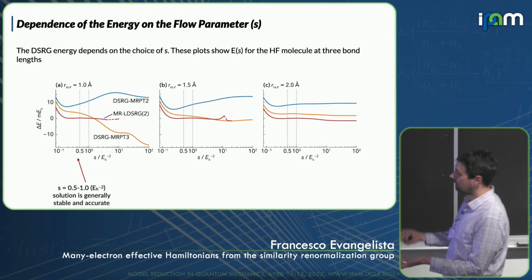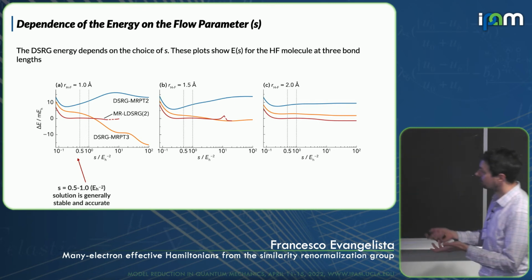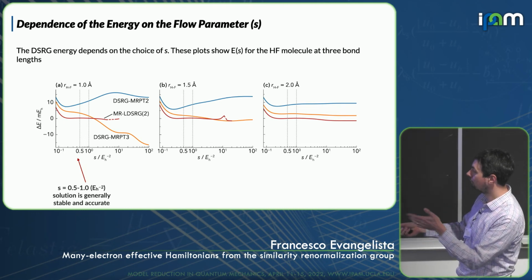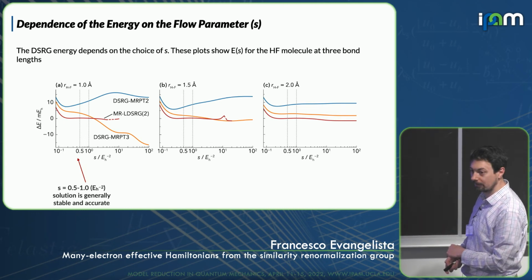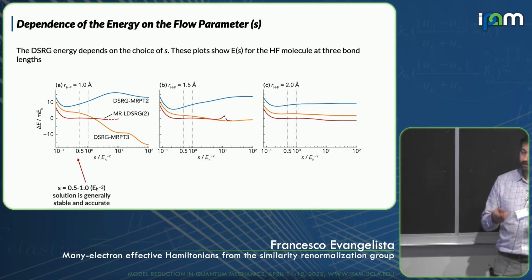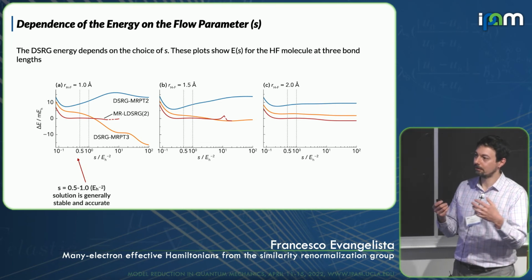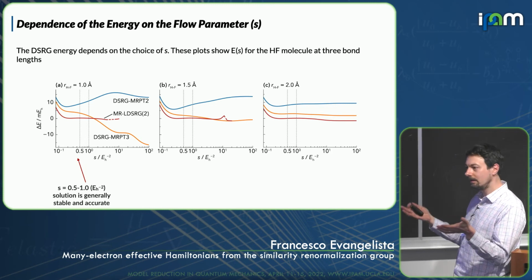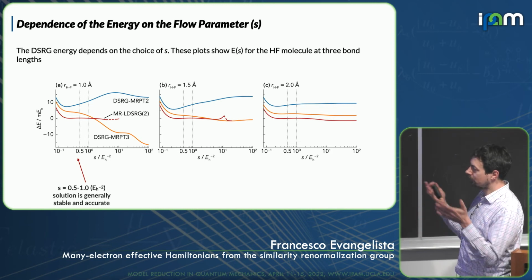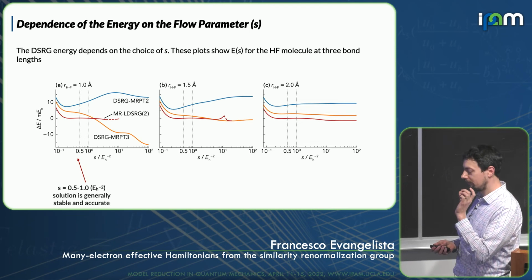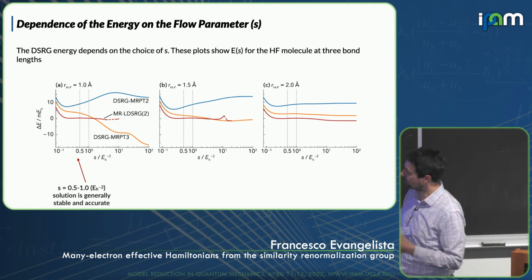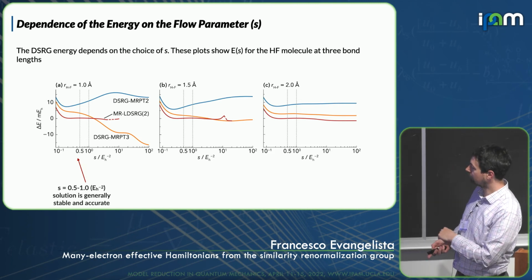So our pragmatic solution now is basically, we notice that this range of S equal 0.5 to 1 tends to be very accurate. And this has now been confirmed in some other studies that other people like Martin and Gordon have done, where they've taken regularized perturbation theories and they've done large data sets and found the kind of parameter that gives the best result. And that parameter is consistent with the range we're picking.